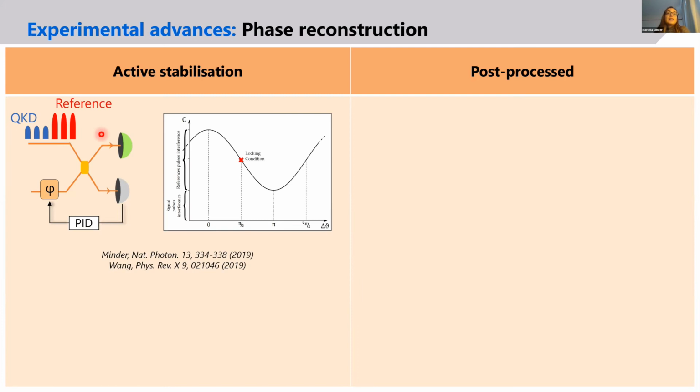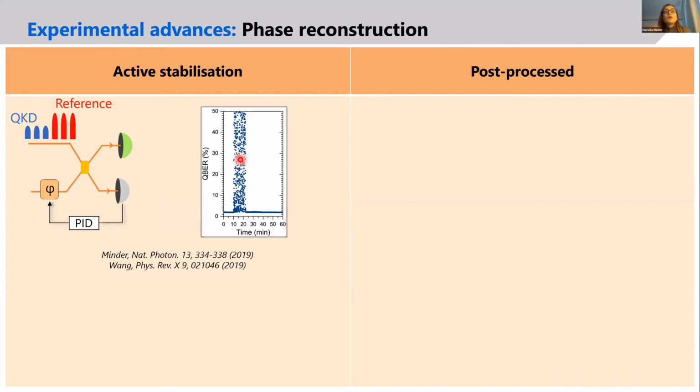So what you do is at the single photon detector, you will observe the interference fringes of these reference pulses, and then you can map every intensity to a phase. What you want is essentially a locking condition to which you want to push your intensity. So let's say you're here, you translate this into a phase, and then you calculate how much voltage you need on a phase modulator to push this point to your locking condition. And then you do this continuously, and what you end up with is a very stable low QBER when you have the feedback turned on, and just a random drift when the feedback is off.